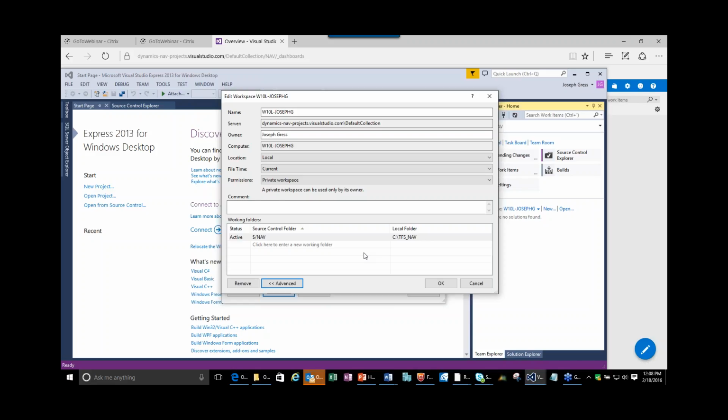But then when the second one goes to check it in, there's a merge process that would need to be done, and that could be done in Team Foundation Server or in a tool like Beyond Compare to make sure that both versions are checked in. But beyond that, I'm not prepared to go into that in more detail today.